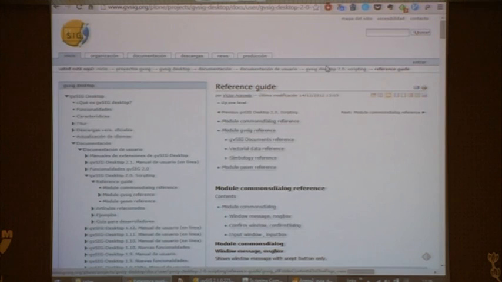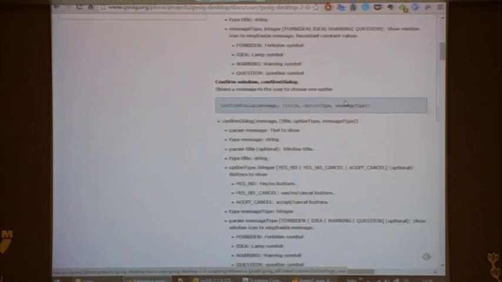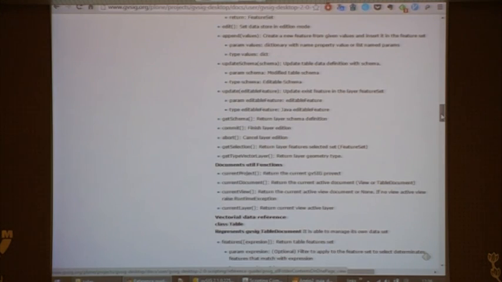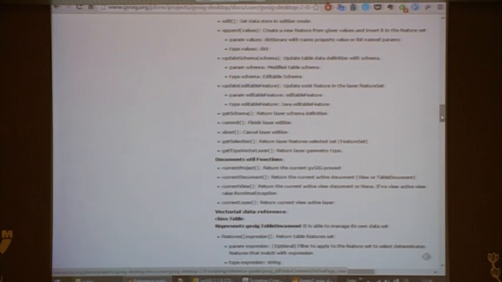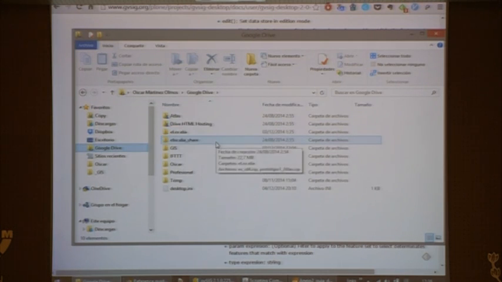I think the internet is not working very well. If you go down, all of them should appear, and it's basically the same thing as the PDF. In the PDF, I have translated that into Spanish because I did that for my end of course project.